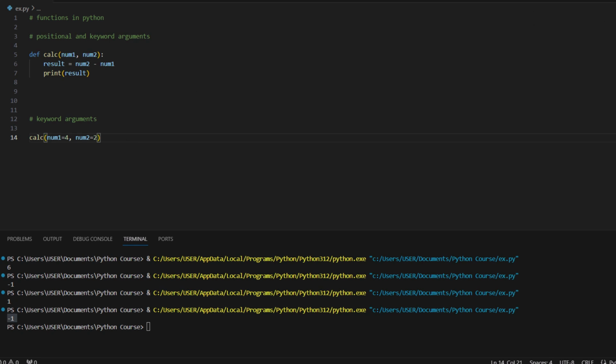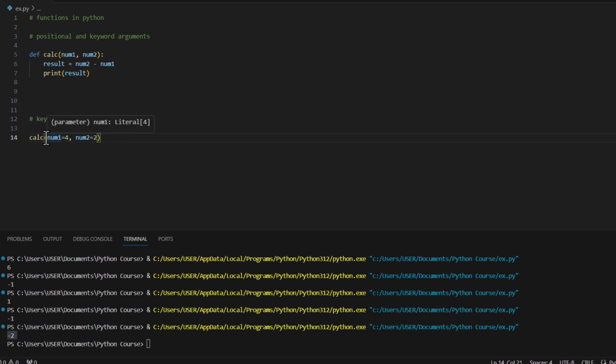So that if I run this program, it's going to give me 2. So using keyword arguments, I don't have to adhere to the positions. Normally, if I'm to call this function, I'm supposed to provide num1 first and then provide num2. But using keyword arguments, I can decide to provide num2 first. In this case, num2 is equal to 4, and then I can change this one to num1.